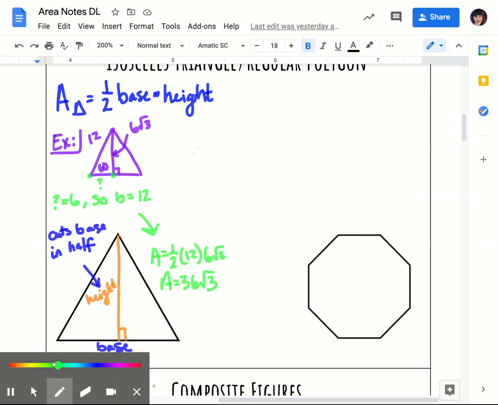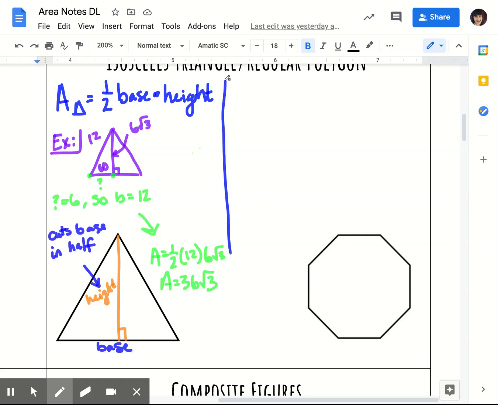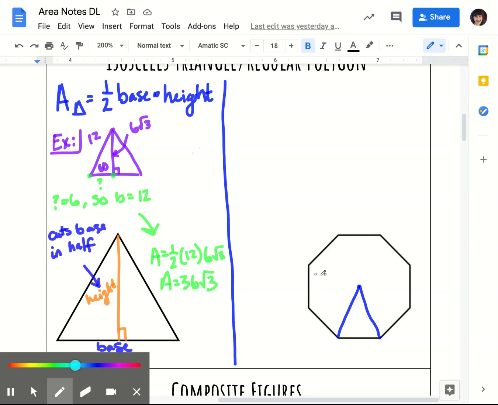Okay, so with that, let's jump into how you find the area of a regular polygon. There are large, complicated formulas for this, but I think it's a little bit easier to think of these regular polygons as shapes that are made up of a bunch of isosceles triangles, right? Because I could add a bunch more here. Here's another right triangle, another, etc.